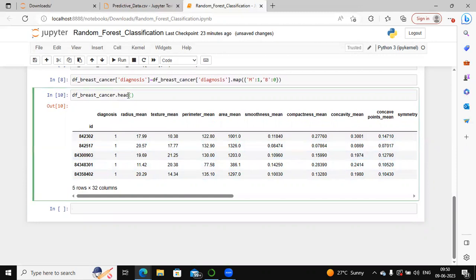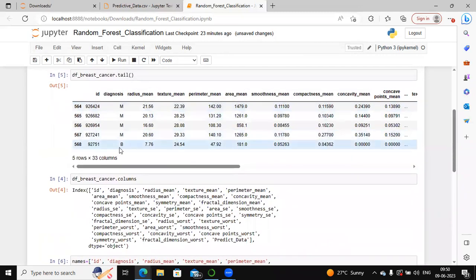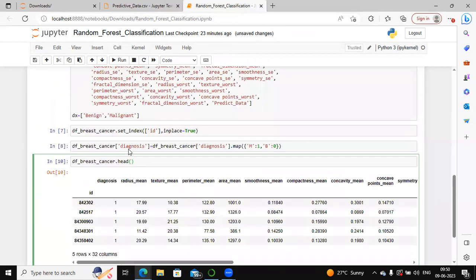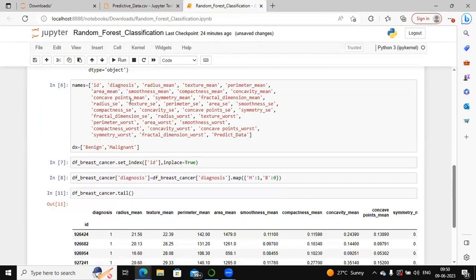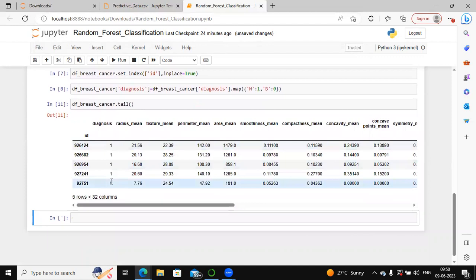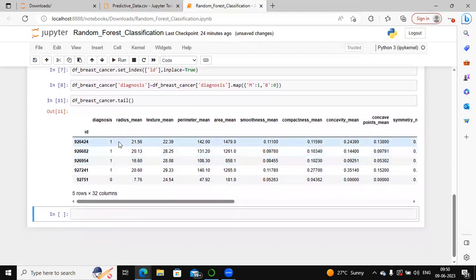If you want to see, let me show you the tail: we have benign present in the last row. So you could see that the last value is benign and the other values are malignant.